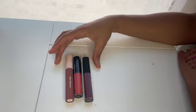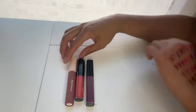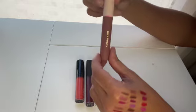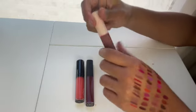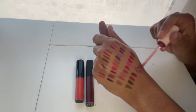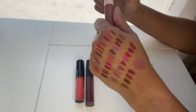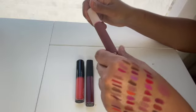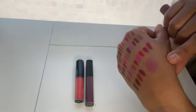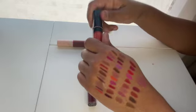Believe it or not, these are the only liquid lipsticks I own — just three. One from Rare Beauty, one from Lethal Cosmetics, and one from Mented. The Rare Beauty one is called something like a lip cushion, and this is the shade Courage. It's a very comfortable, kind of mousse-y formula — I really like the applicator too. It doesn't quite set; it's more like a whip texture that doesn't completely dry your lips down. The color is a little bit pink for me, but nothing a brown lip liner can't fix.